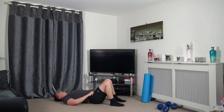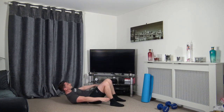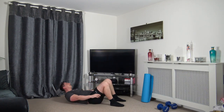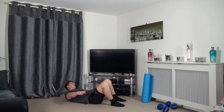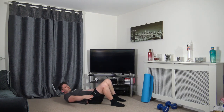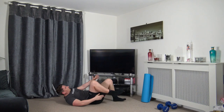Next one: shoulders off the ground, going down and touching the toes. Chin is not tucked in. In three, two, one — let's go. Make sure we're not tucking that chin in or gritting the teeth — relax the head area. Get that breathing under control. Three, two, one — awesome stuff, guys. Well done.